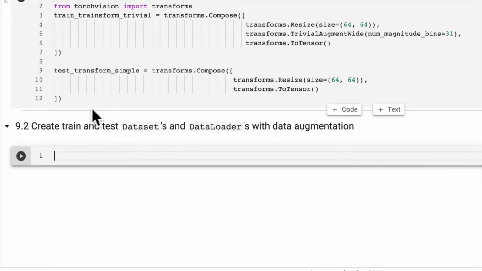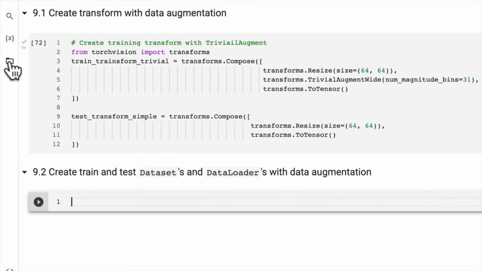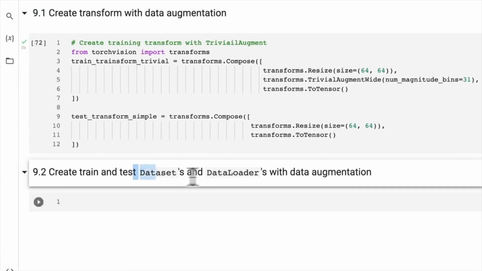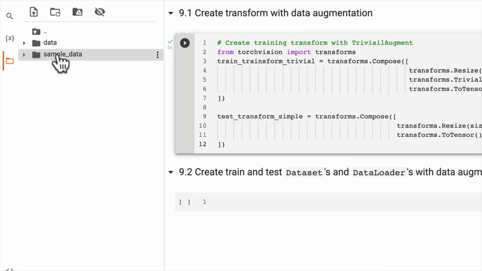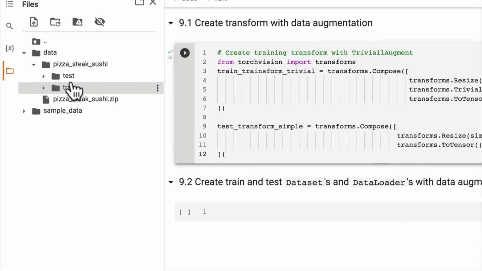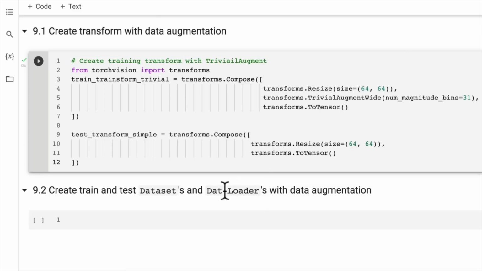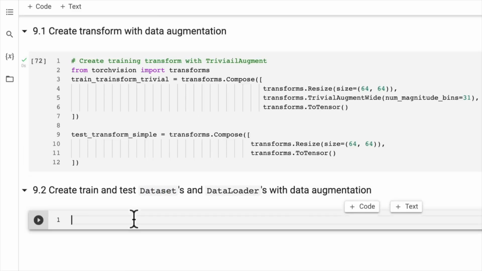You might want to try it out on your own. So pause the video if you'd like to test it out. Create a data set and a data loader using these transforms here. And recall that our data set is going to be creating a data set from pizza, steak, and sushi for the train and test folders. And that our data loader is going to be batchifying our data set.